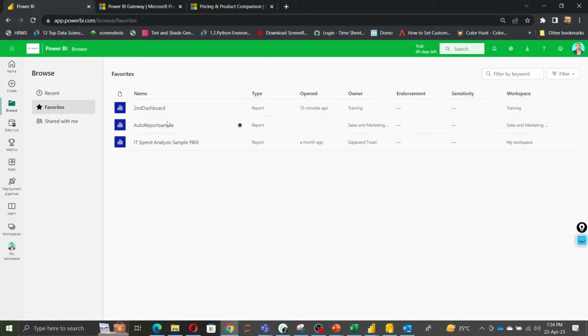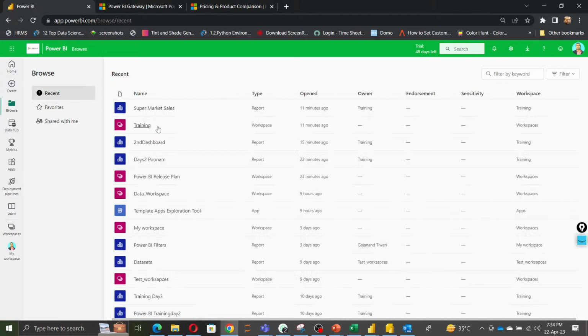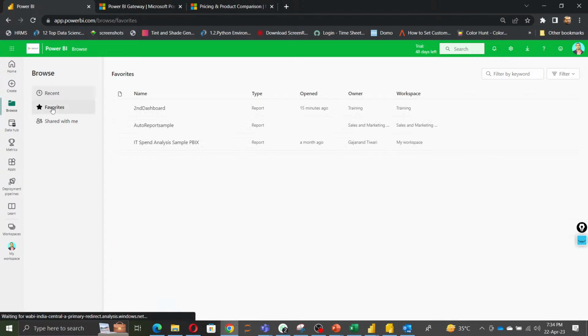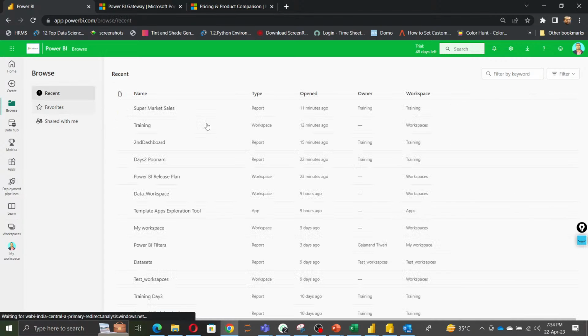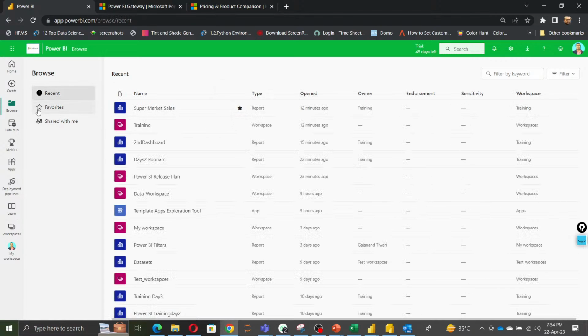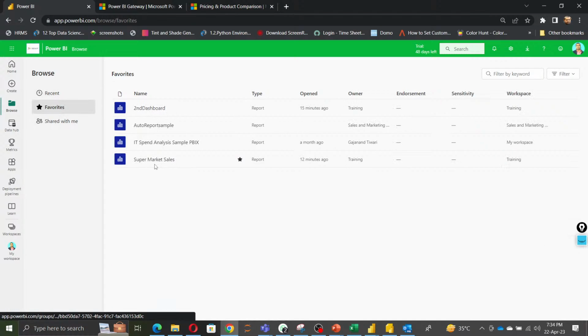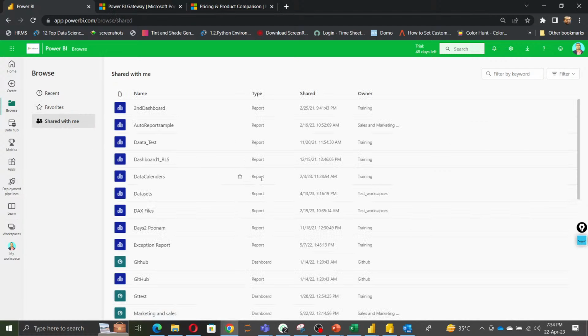If you have any favorite report, just click on the icon here and fill the icon. Suppose I click on it here, or maybe uncheck that, so it will apply here. Let me show you. I just filled it. See this, is it coming? Yes, it's coming now. And whatever reports your organization shares, you will be able to see them.